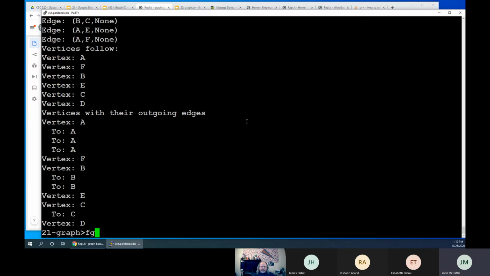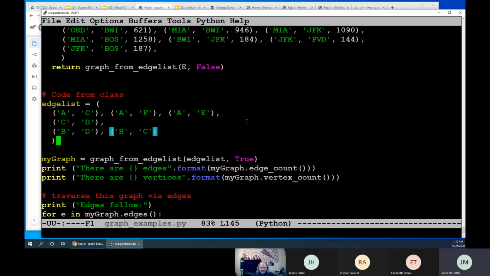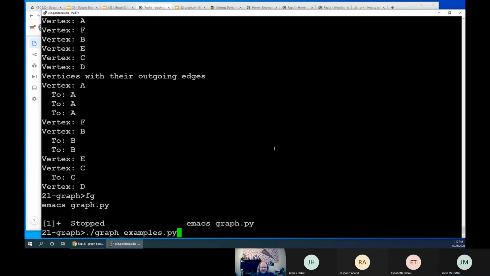No. Oh, I know what I did. I didn't put a true in here. I left it blank. So this true is affecting it. Let's see what happens if I put false in there.